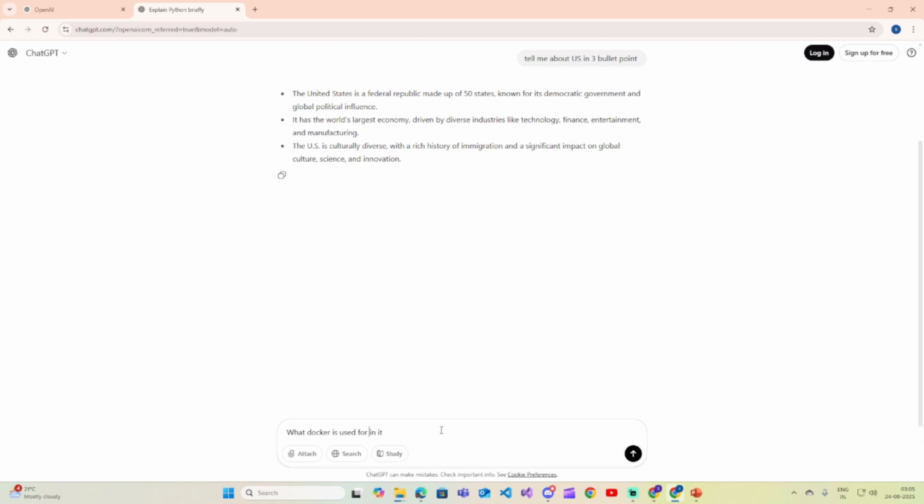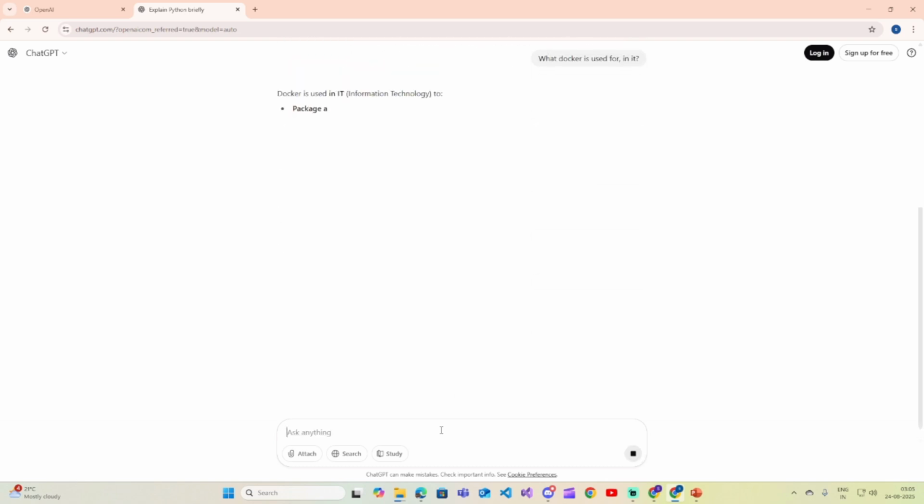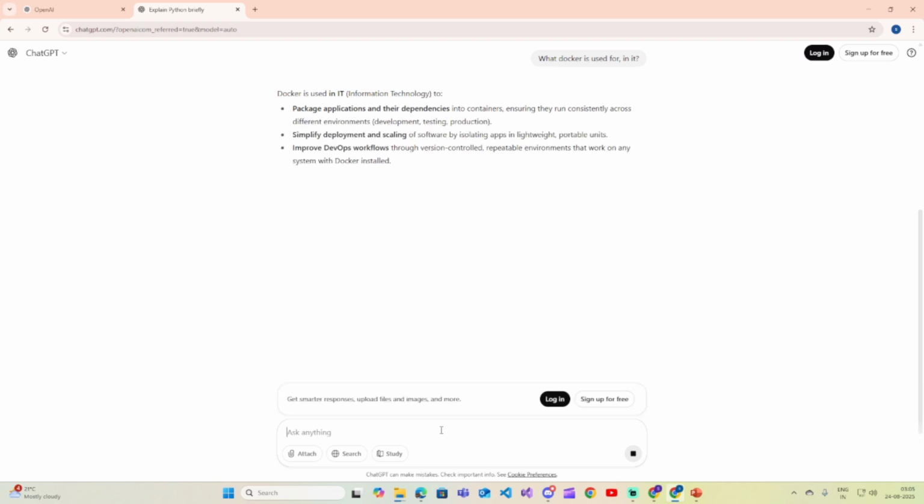Let me put a comma here and a question mark. So basically it explains the uses of Docker.